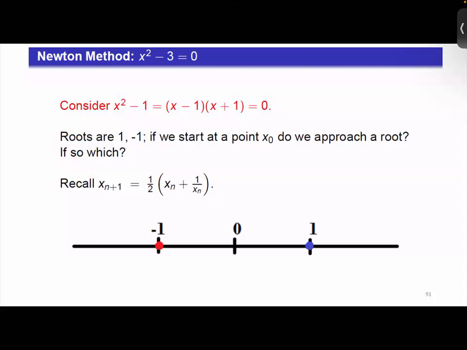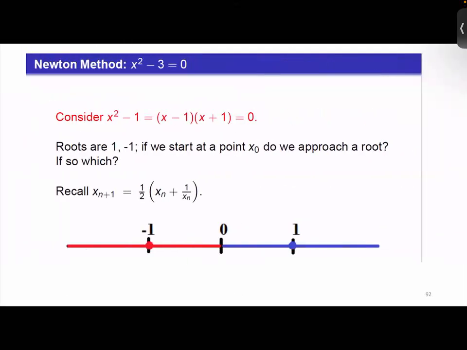Everything. So there's one point that you've ignored. So this is our swing voter, the origin. Yeah, you're dividing by 0. We're not allowed to do that. So the origin does not go to either. And so you are correct. So every negative number under Newton's method will iterate to -1. Every positive will iterate to 1.